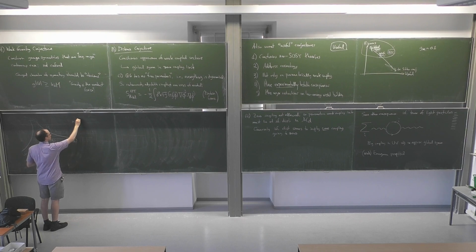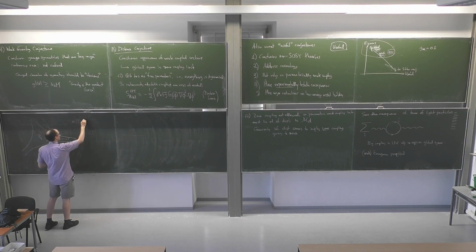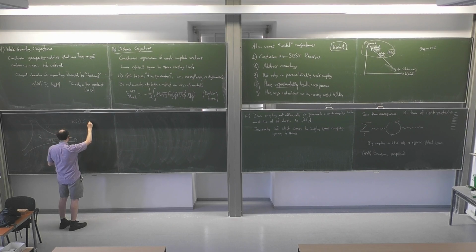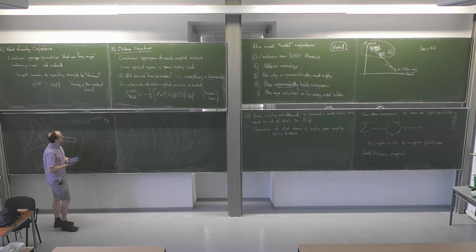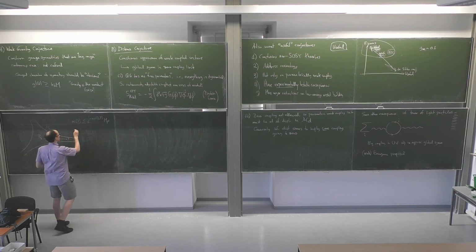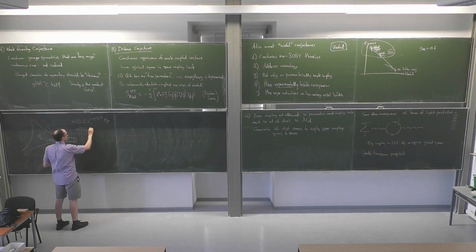The statement of the distance conjecture is that there's an infinite tower of particles, or at least going all the way up to your cutoff, where the mass of the particles in the tower is exponentially decreasing with this distance as I go far out in the moduli space. I'll put an M Planck here, but I'm not really concerning myself with the coefficient here. The point is the rate. So this is the moduli space distance, again, the length of the shortest path.